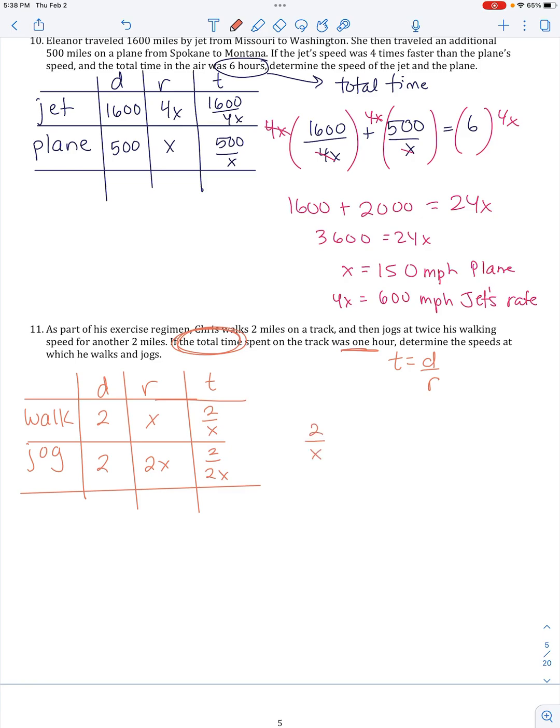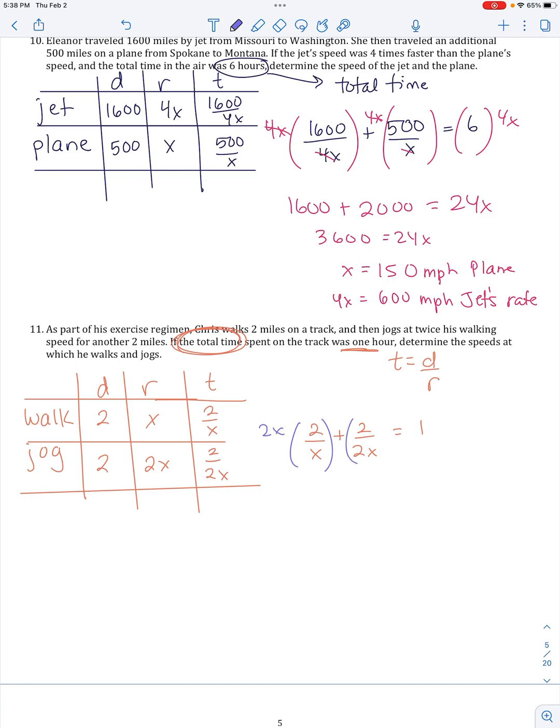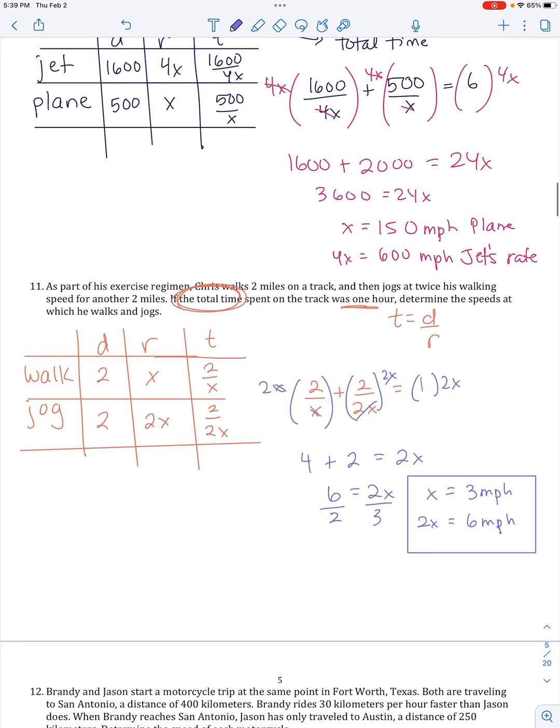So it's a pretty simple equation. Both times added together to equal 1. To solve this, you can multiply everything by the LCD to eliminate the denominator. There's other ways to solve it too, but this is how I do it. So you could solve it however you want, as long as you get it right. So 6 equals 2x, which makes x 3, which represents his walking rate, which means he jogged at 6 miles per hour. You can set these up other ways if you want, but it does have to be algebraic. You can't just do trial and error.